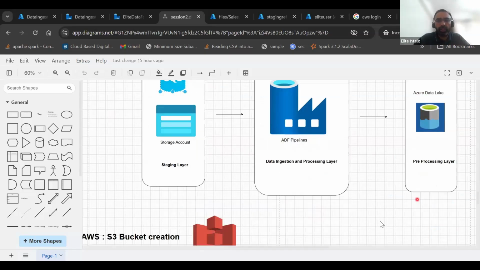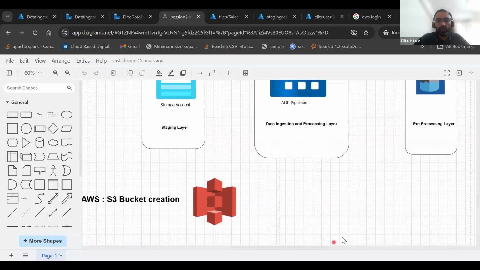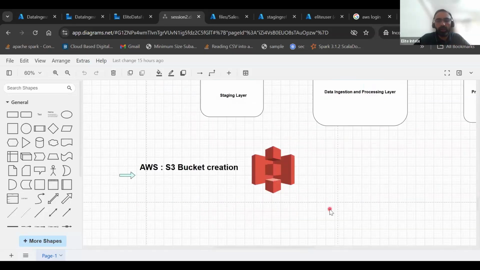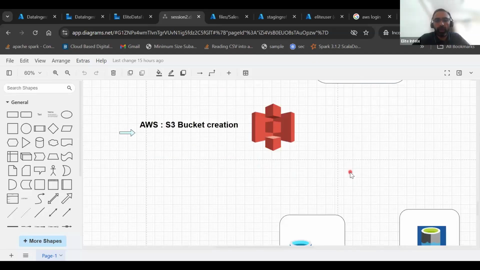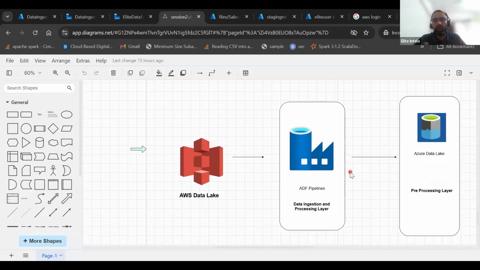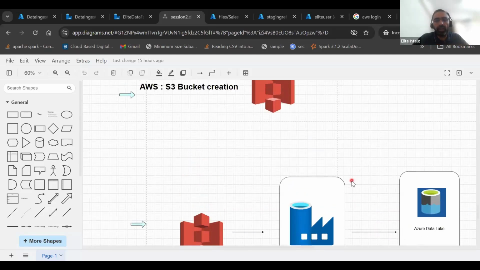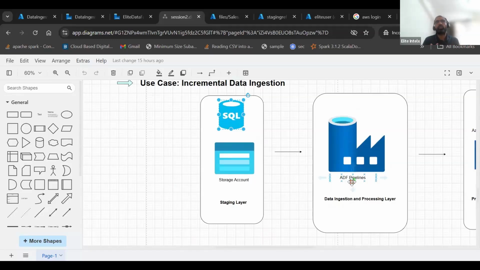Now, S3 bucket creation. In tomorrow's session, we will go into more detail on S3 bucket creation, what S3 means and its basic usage, and why it's highly available and all these things. I will show you in a presentation. We'll create some buckets, and also cross connectivity between different clouds. If you have data in different clouds and you want to move that data from one location to another, how to do that. There are a couple of other things as well, which I will maybe cover in tomorrow's session.